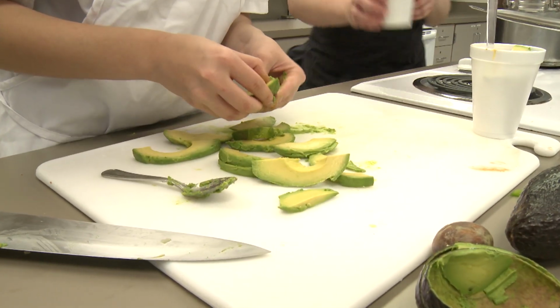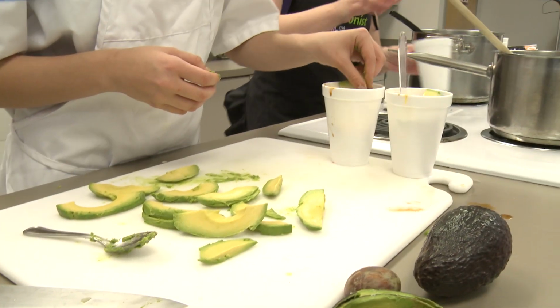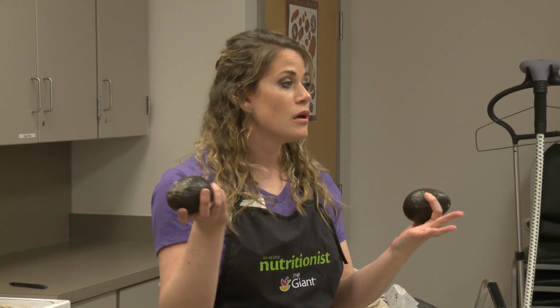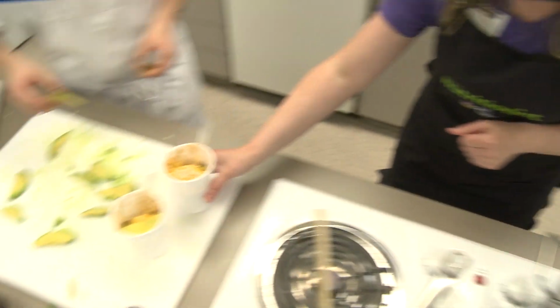I love avocado. Anybody know what avocado is really good for, nutrient-wise? Good job, fat. Yeah, so we have to get essential fats in our diet, and avocado is great for that. It has the consistency of butter. The buttery mouthfeel is because of all the fat. So avocado is really good for us.